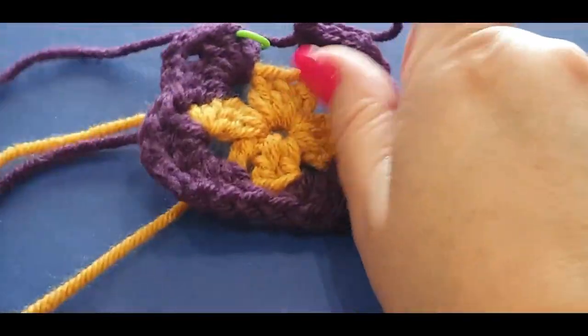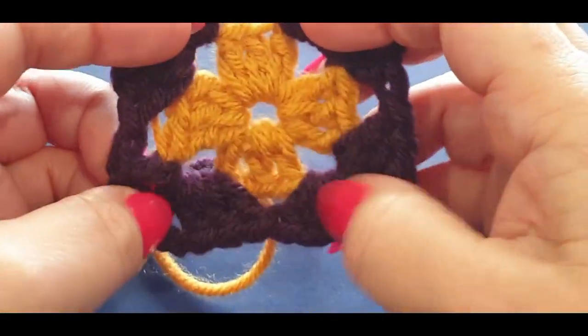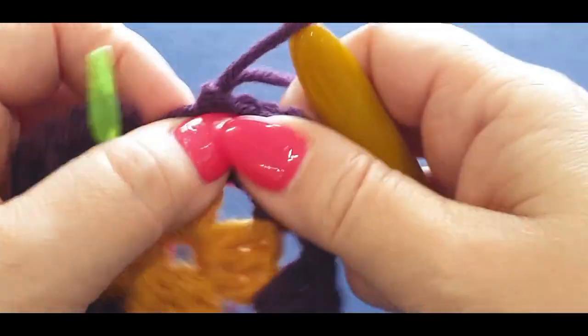What we have here is the square, and you're thinking it's not joined yet. No, we're going to slip stitch that in a minute to join it. But that's what you have. So let's slip stitch it.